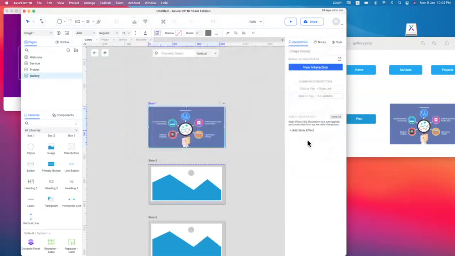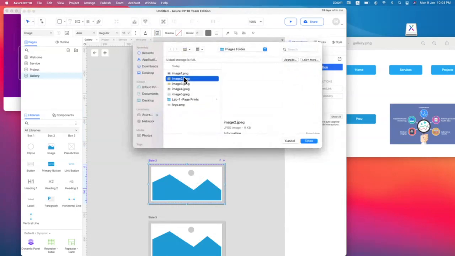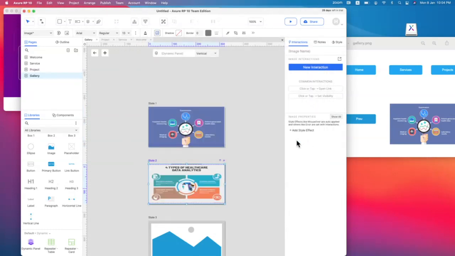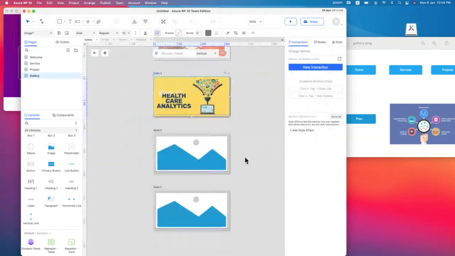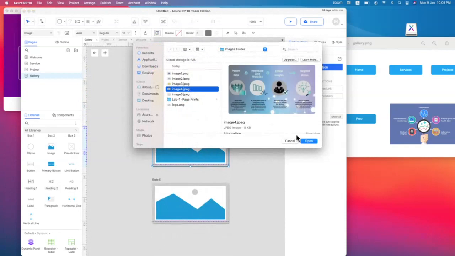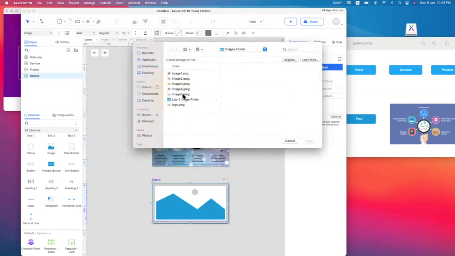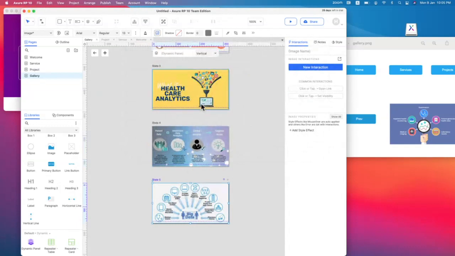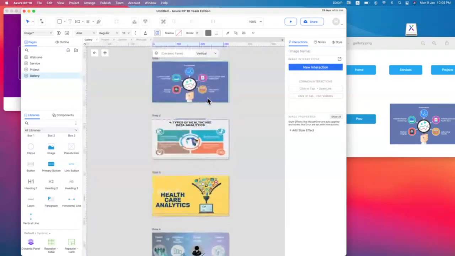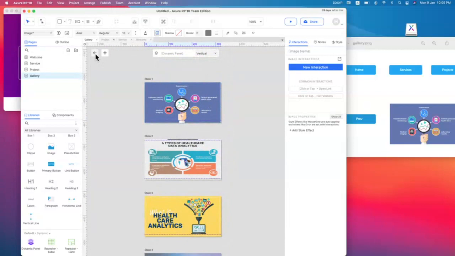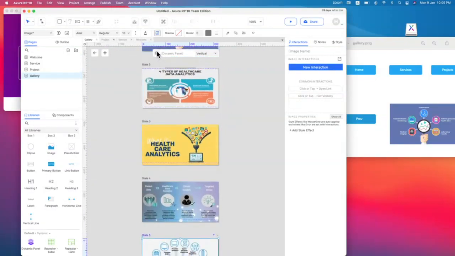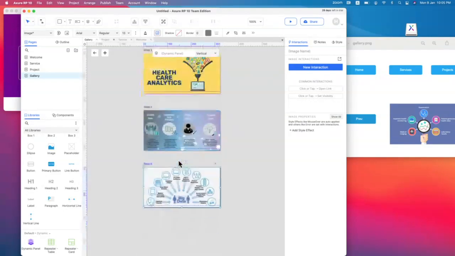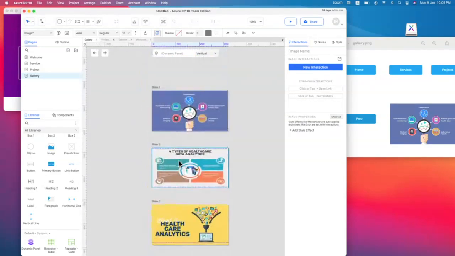I want image 1 to be here. These images I have downloaded from the internet already. You may select whatever images you like to put in your website. At the time of the exam, you will be provided with the images. So we have this done, and we have set the different states. Now you see here we have five states, and all of them have some pictures on them. I may decide to put something else, that is fine too.